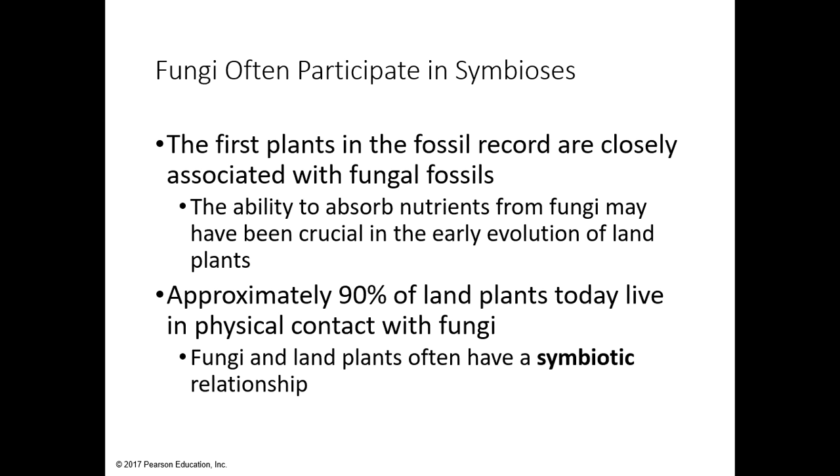Another key characteristic of the fungi is their ability to participate in symbiosis, or living closely with another organism. So the first plants we see in the fossil record showed this symbiosis with fungi. And it was probably very crucial to the early evolution of land plants. So about 90% of land plants today live at least in some physical contact with fungi and have a symbiotic, mutualistic relationship.